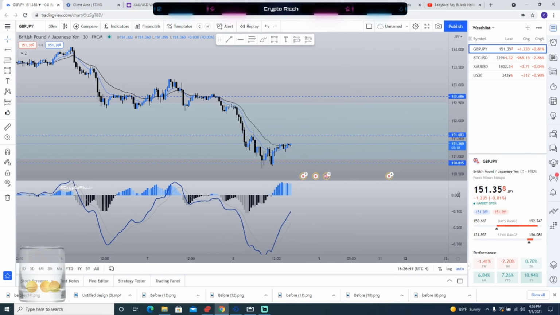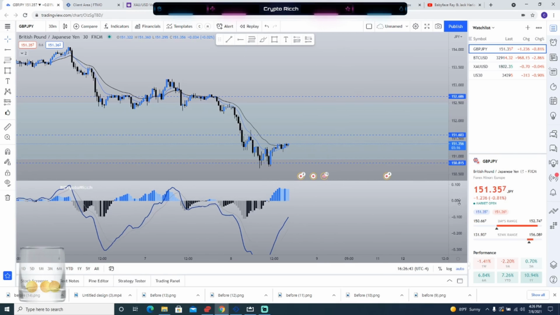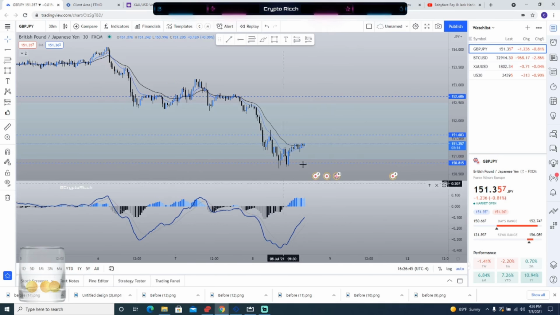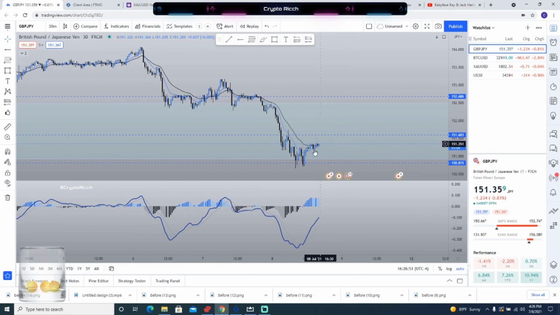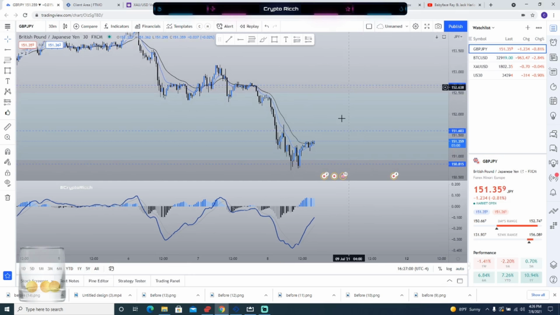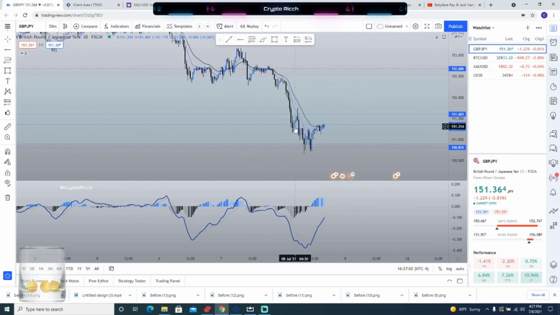Right now it looks like price is trying to shift. Don't get this confused. For the sake of this video, let's just say there was volatility. We have an idea that price is starting to shift to a bullish environment on a 30 minute. We know that we're in a bearish environment, but we still have to make retracements to grab liquidity and make our way down if it's going to be a bearish trend, and vice versa.